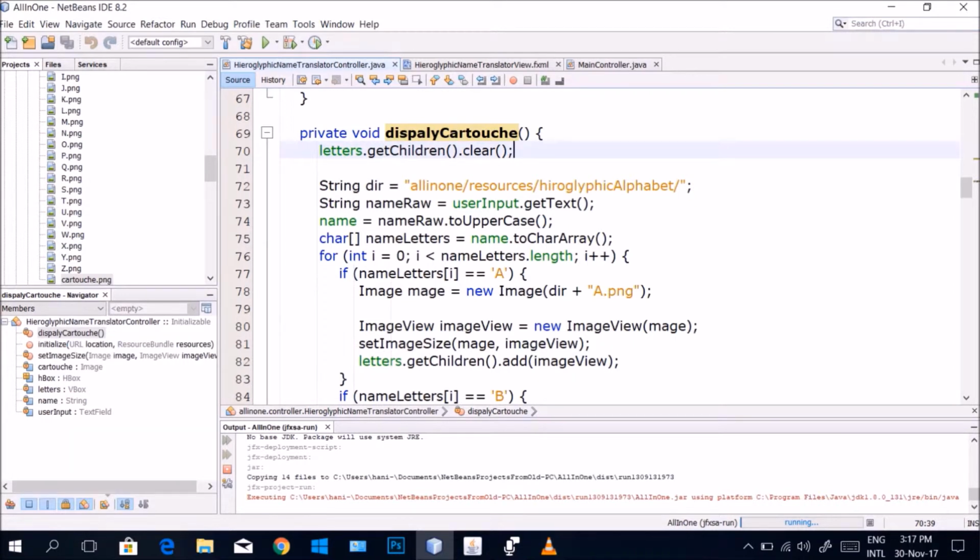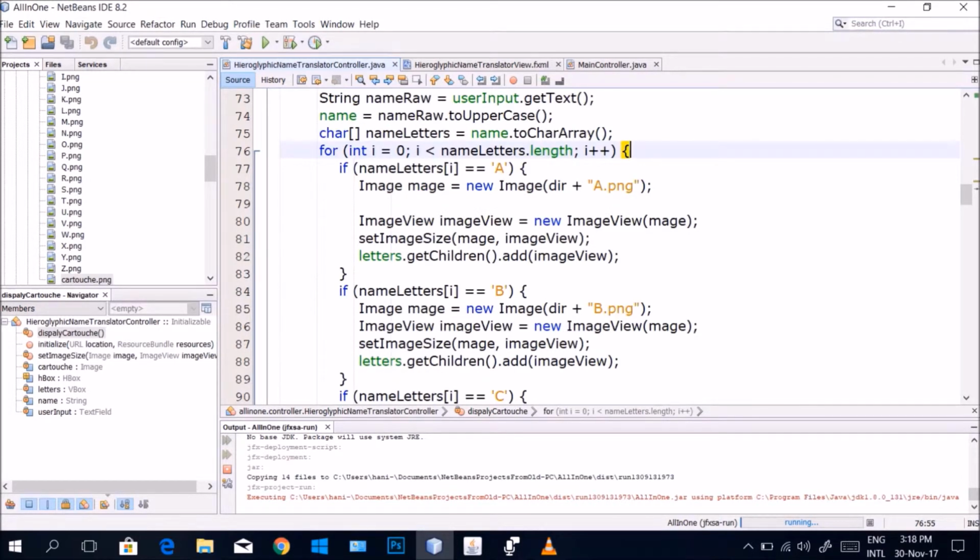Then we have the string of row name, which is the user input text. Then we capitalize all the letters. Then we convert this string into an array of chars, or characters.